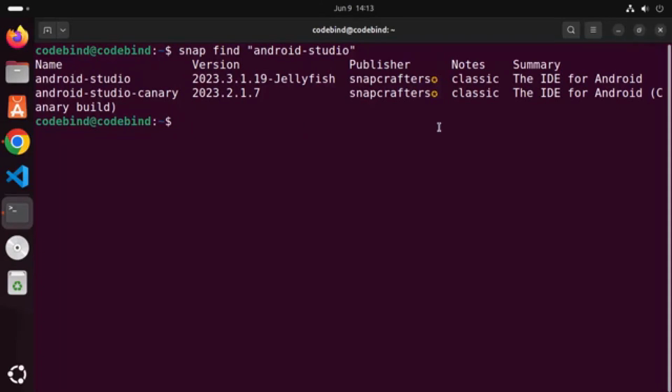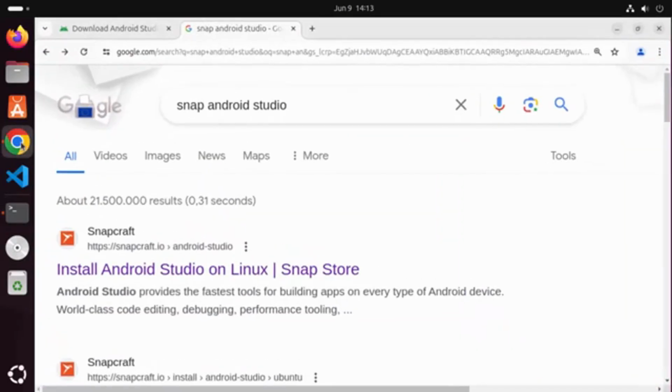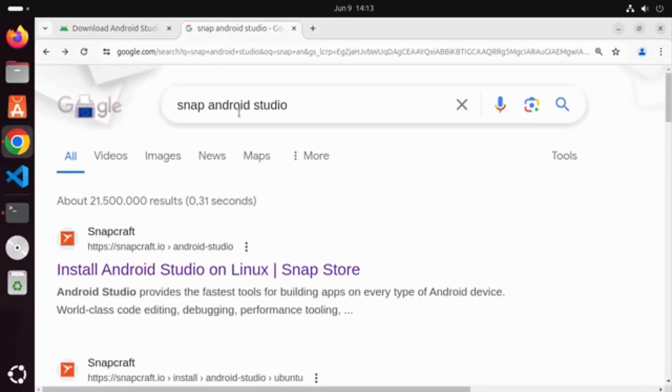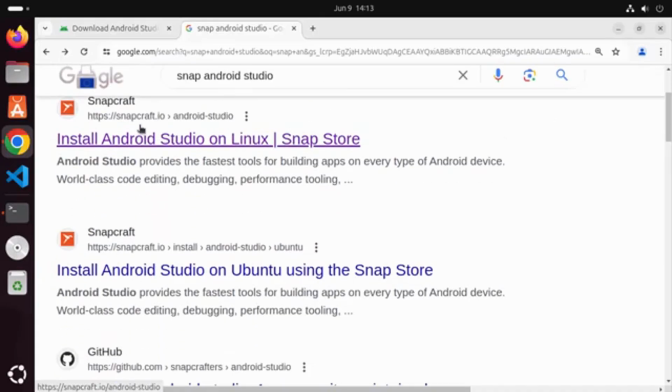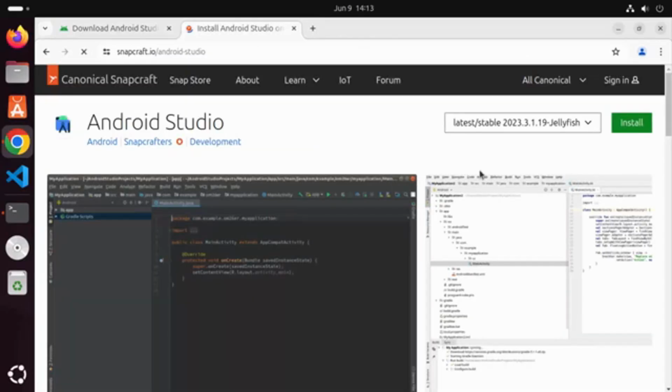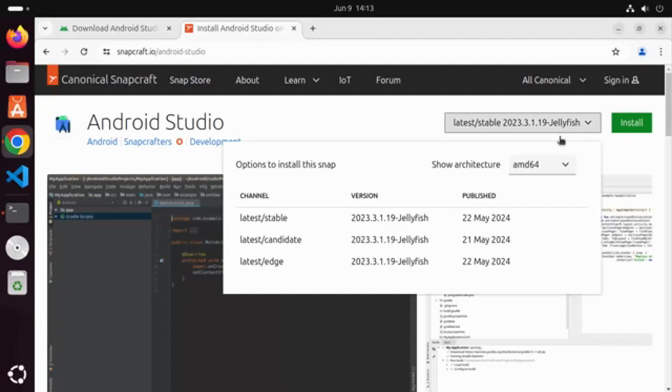Now let's see how we can install Android Studio using Snap Package Manager. So for that you can search for Snap Android Studio, and the first link which will appear here will be from snapcraft.io/android-studio. So I'm going to click on this link, and you can see the different versions which are available, but you don't need to worry about them.